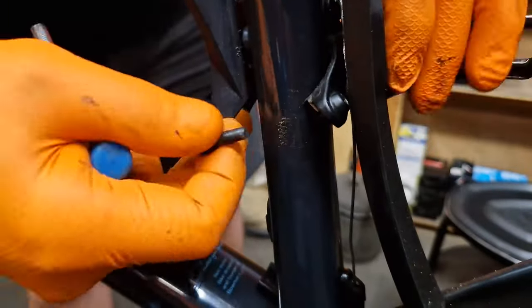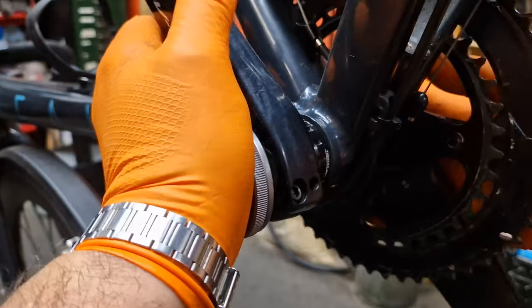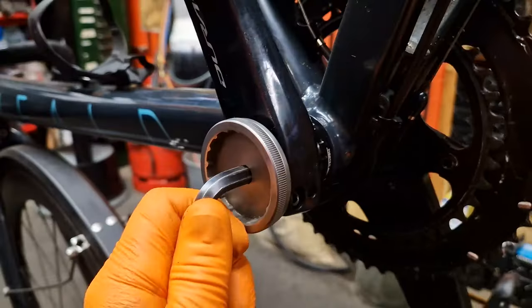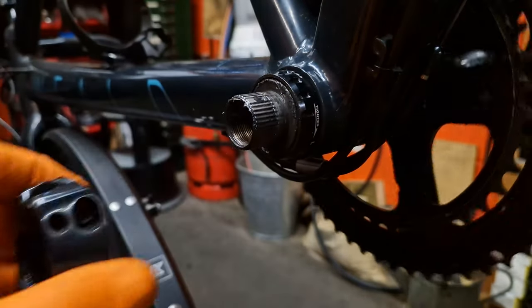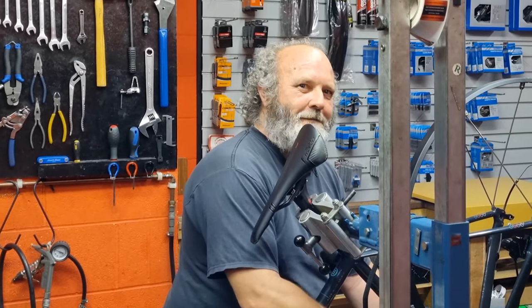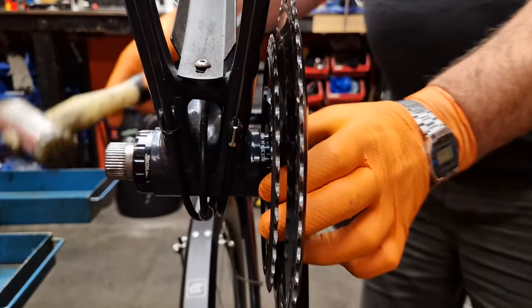Next we want to get the cranks off. I'll take the bike up to make it a bit more ergonomic. First I'm going to undo the clamping bolts, then get the tension bolt tool, squeeze it in there and undo it. If you can't undo it, just get an 8mm allen key in the back and get it off that way. There's a little tab on this type of crank that needs to be popped up. Just wheel the crank off. Get a mallet and whack it off - don't use your hand because you'll hurt yourself, and don't use a hammer because you'll hurt the bike.